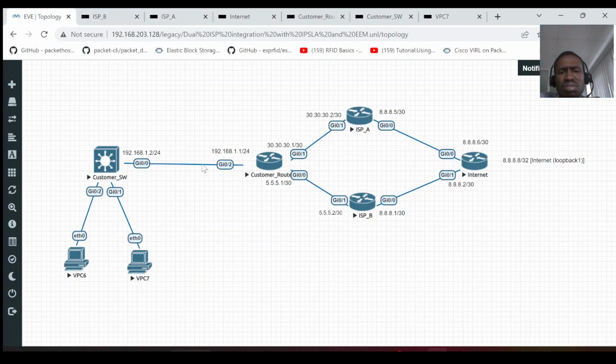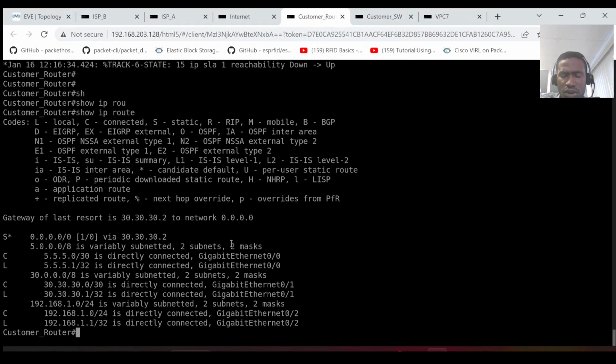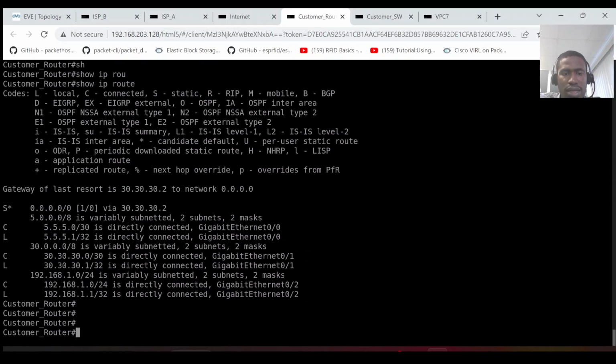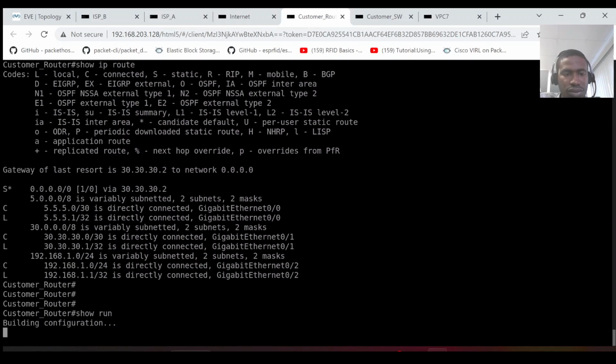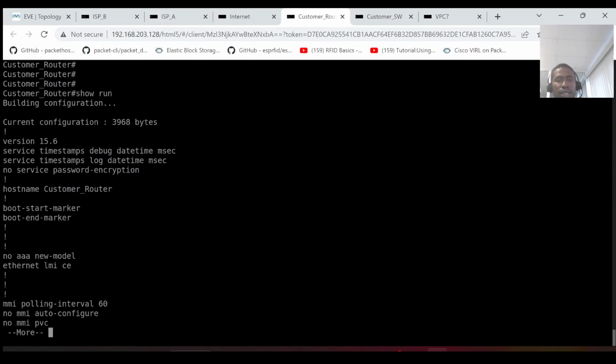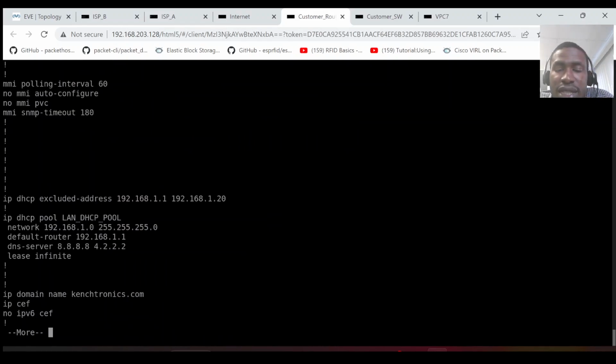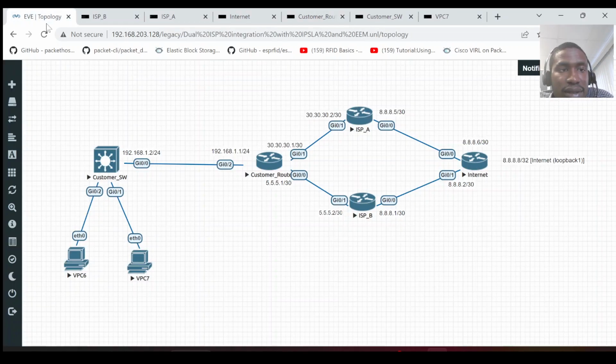Okay, so that's the major thing that's happening here. Let me now explain to you how that works for us. Let's do show run. Let me show you ahead what's happening. Let's say I've finished configuring my interfaces and the IPs on the interfaces. I've configured my IP SLA and a track for it. So what's the next thing for me to do? The next thing is that I'm going to do nothing.